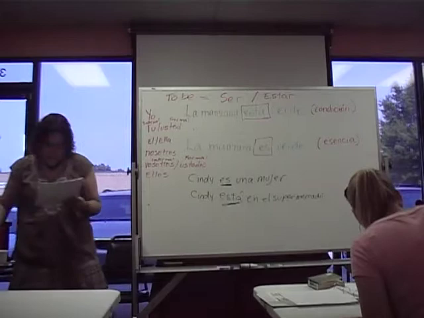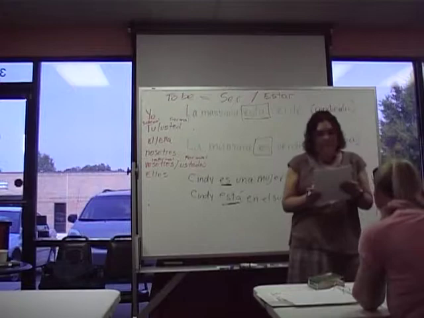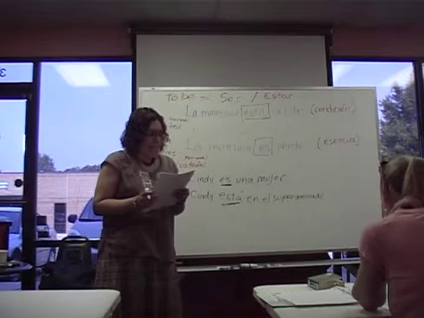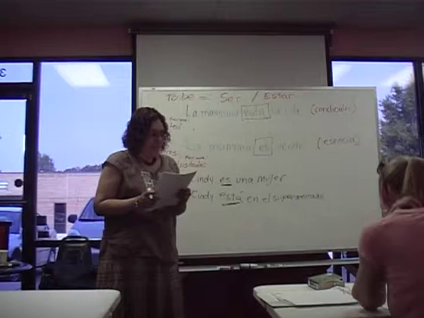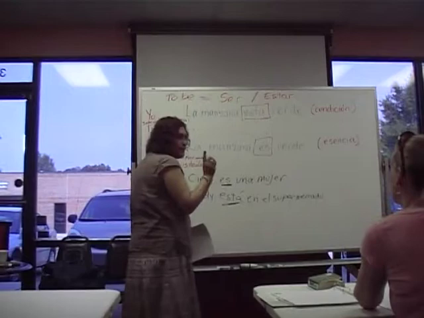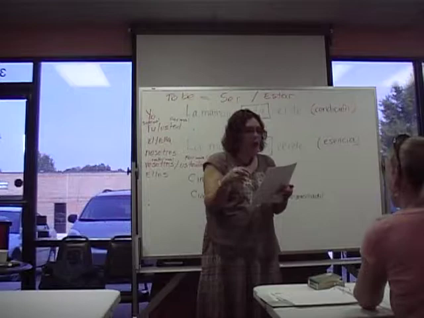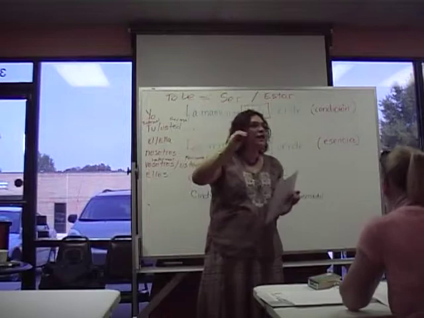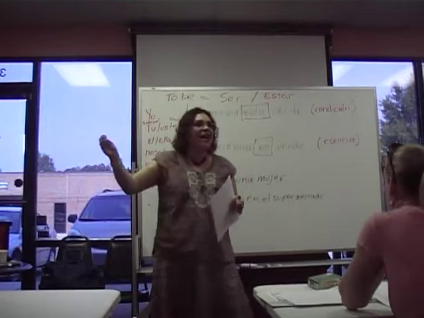Next, page 3. If you are talking about what something is, use ser. If you are talking about how something is, use estar. What is she like? She is quiet. Use ser. Ella es callada. How is she acting? She is being quiet. Use estar. Ella está callada. When you are talking about how she is, she's quiet, she's never going to change, she's always going to be like that. That's why you use ella es callada. But if she is acting like that, but she's not like that, ella está callada. See? Did you see the difference?